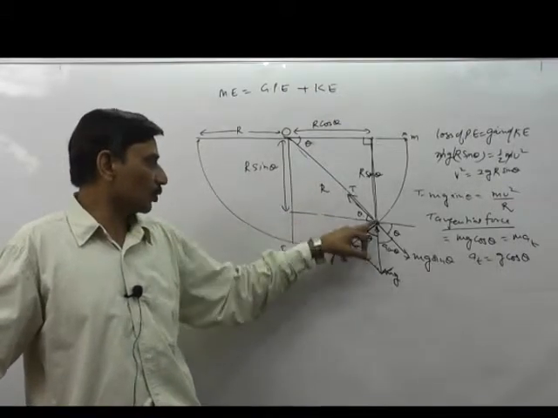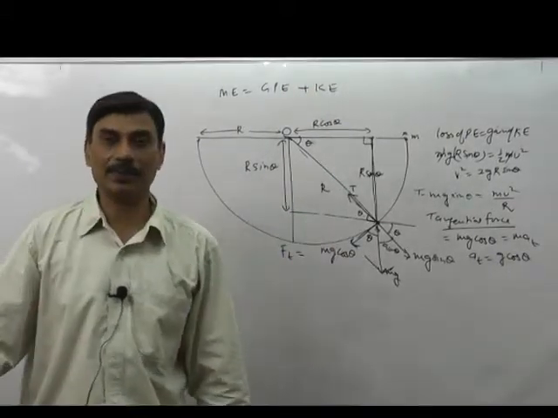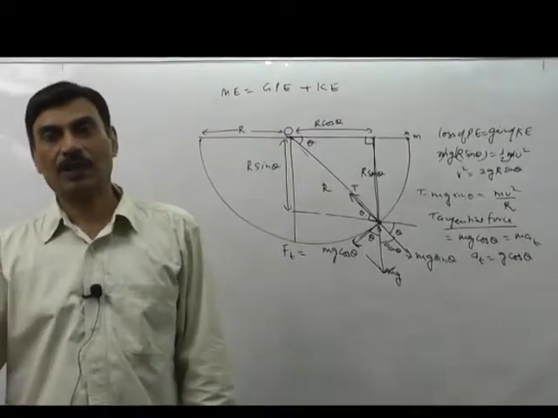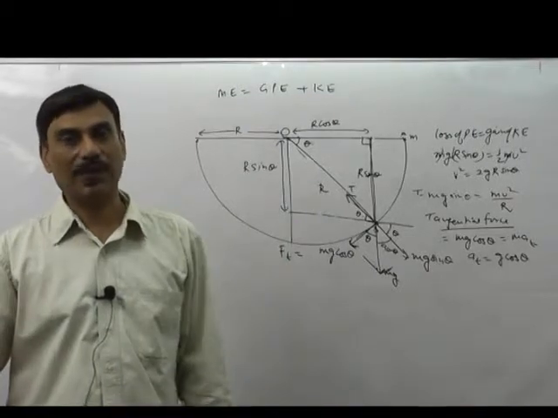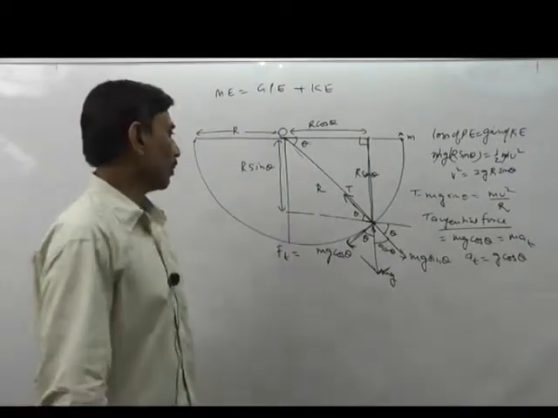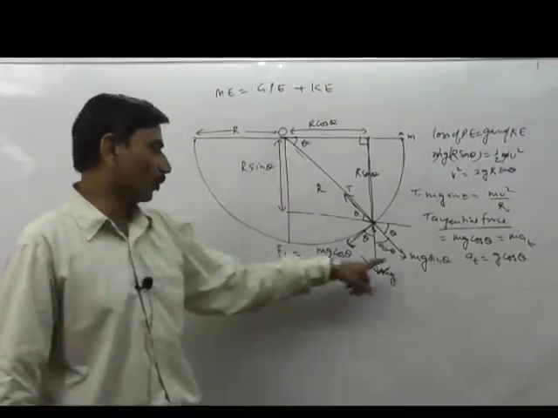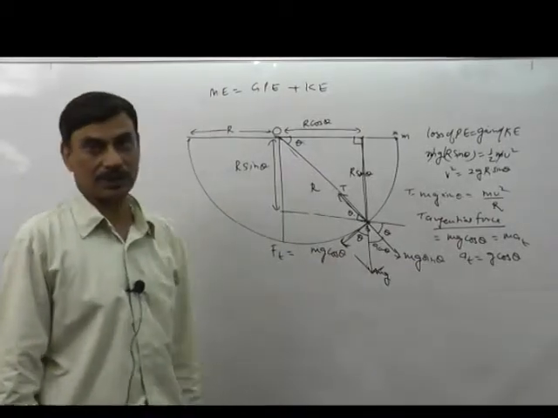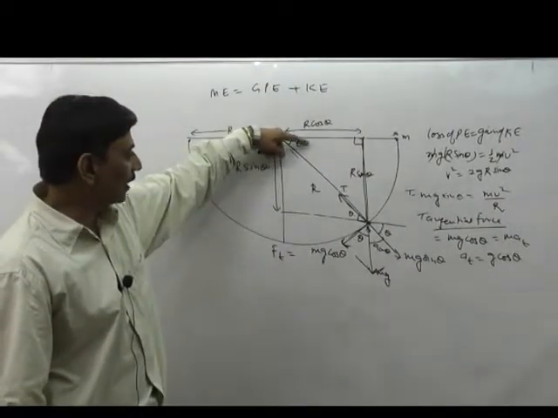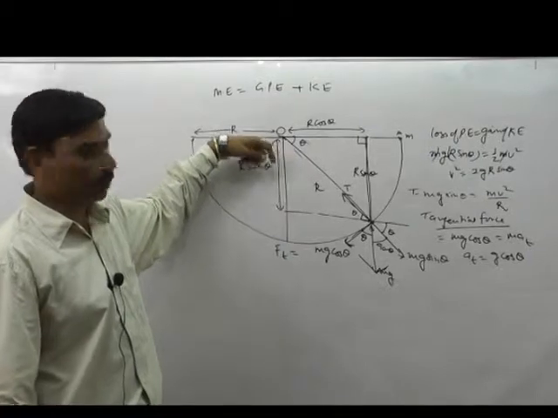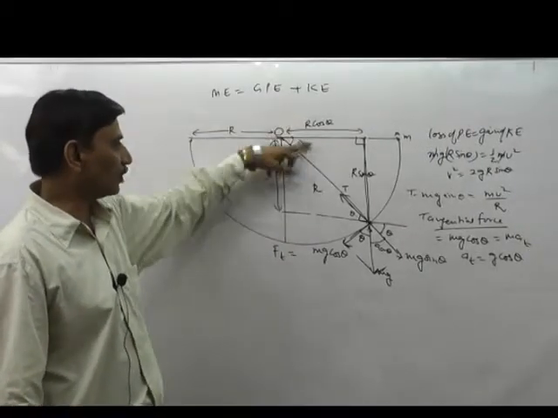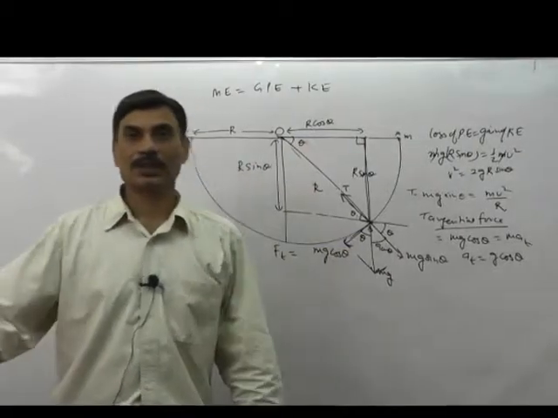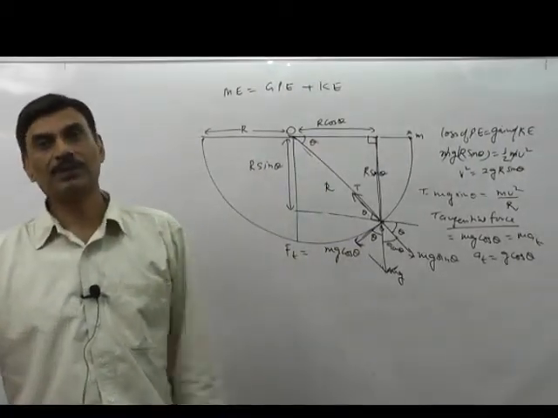And the resultant of these two, as we have done in the earlier example, you can find the net acceleration as under root of a_c square plus a_t square, and you can find the value, right? But don't cram it: this is always going to be mg sin theta, and this is going to be mg cos theta. If the angle theta is given like this or this, in many lecture books or questions, theta may be this, theta may be this. So depending on which theta is given, you will resolve this into the mg cos component and the mg sin component.